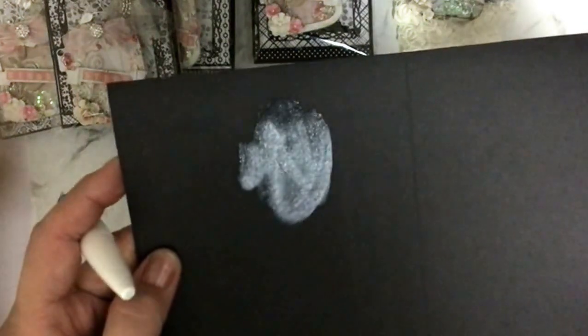It reminds me of the shimmer paint. Oh sorry guys, I'm a bit too close. I'm trying to get it in the light there. If you can see it there. Now obviously I've put a bit too much on there, but it just gives you an idea.